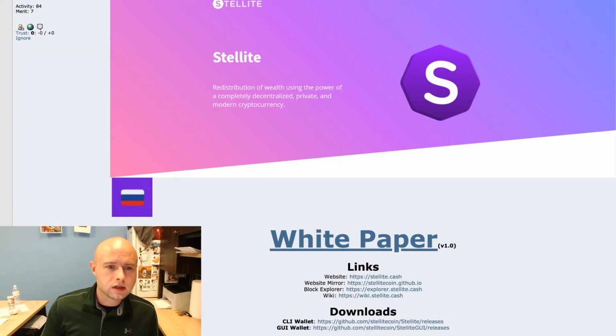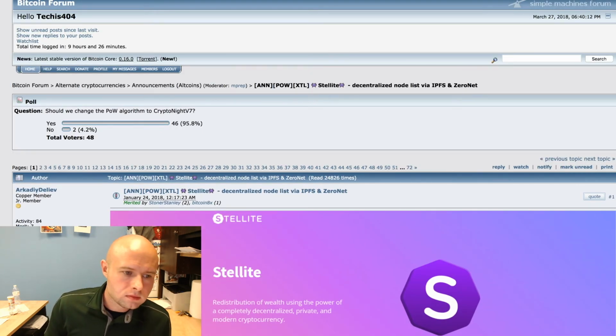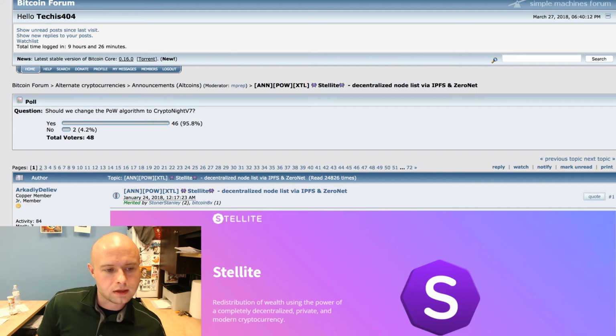But follow their links. Look into what they're doing. If you support the project or if you're just in it to mine, I would say with these brand new coins, it's arguable that you could proceed one of two ways. You could mine a whole bunch, throw a ton of hash at it as much as you can, and then sit on the coin, or you could immediately sell.